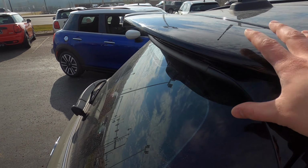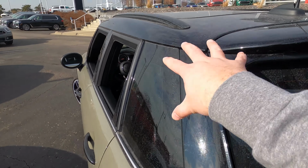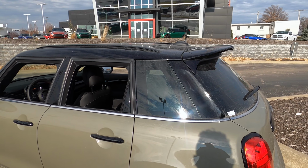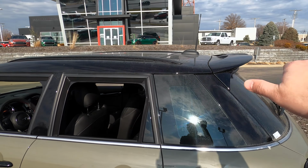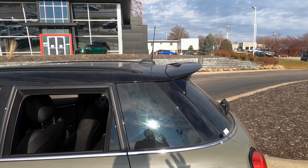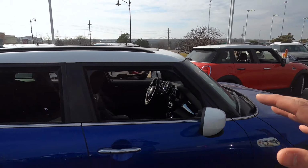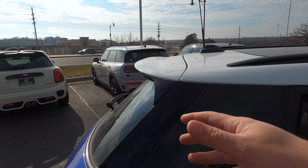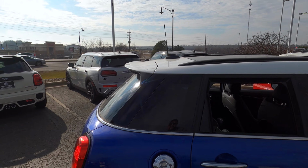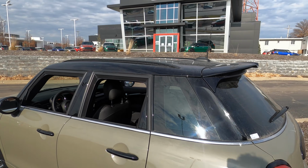Now, the weird thing about the John Cooper Works spoiler on the appearance package when it's on the 4-door is it makes the 4-door's body lines look so much better. I really think it adds some styling to this vehicle. It gives it more pizzazz, gives it more style. It makes it look better. And if you compare it over here with the regular Cooper S spoiler, yeah, it has this nice flare up right here, and it looks better than the Cooper spoiler. But this spoiler makes these cars look so much better.